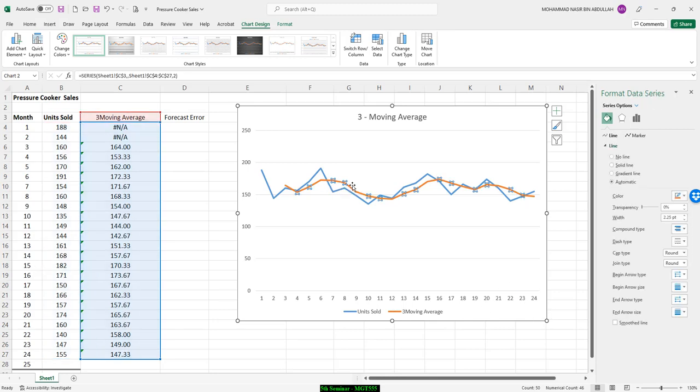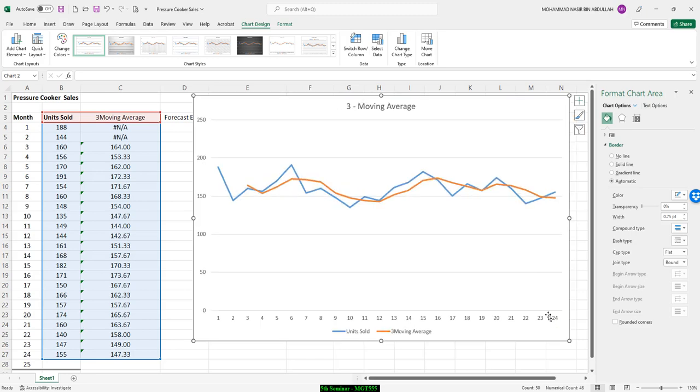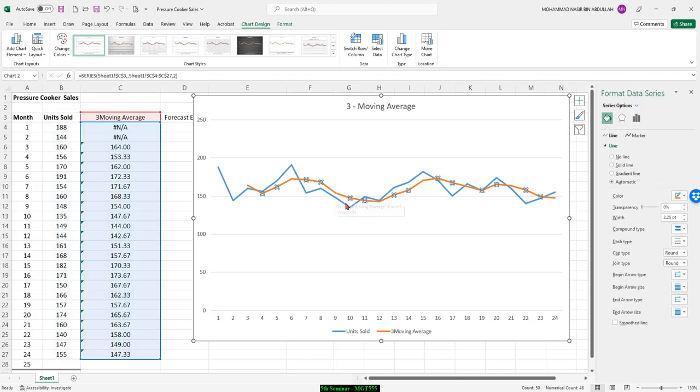So dekat sini adalah moving average. So kalau kita tengok dekat sini, konsep yang sama tadi saya cakap, right? Dia sama je konsep. Line warna orange ni adalah 3 moving average. Kalau line warna orange ni berada di atas, maksudnya sales performance kita tak bagus.